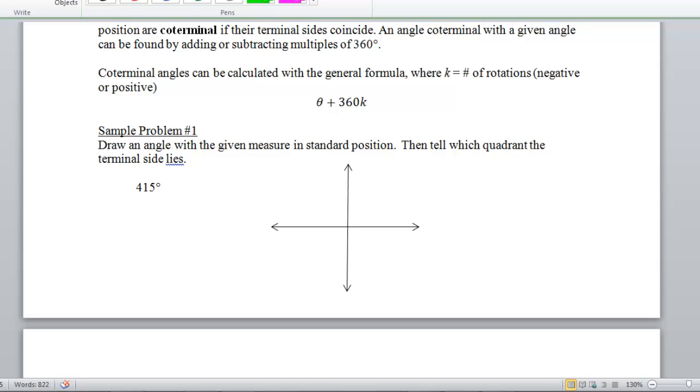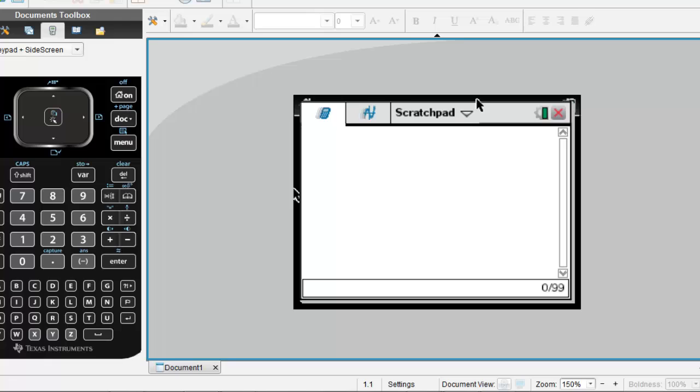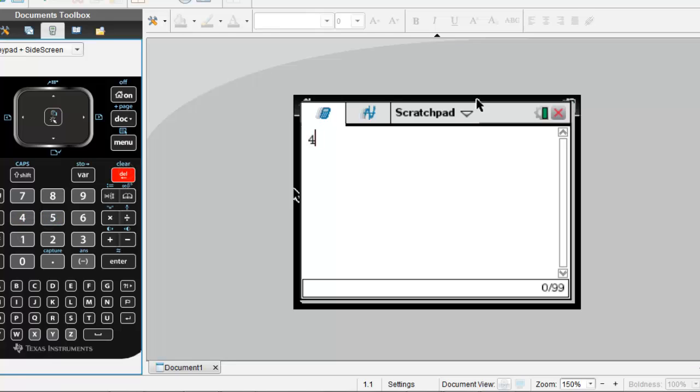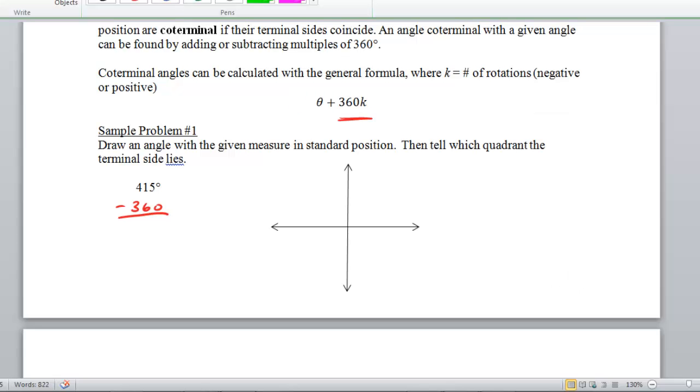Okay, as you can see, coterminal angles are basically 360 degrees times the number of rotations to get the angle. So what we want to know is, we know 415 is greater than 360, so I'm going to subtract the 360 here, and you can simply go into your calculator. We can see we have a 55-degree angle that's going to be coterminal with it. So we know that it's going to go around once, and then as we continue, we want to get to 55 degrees.